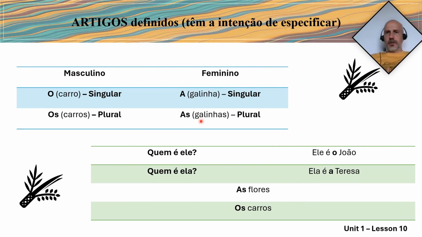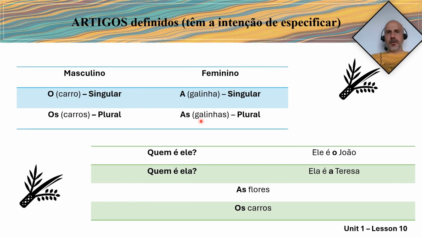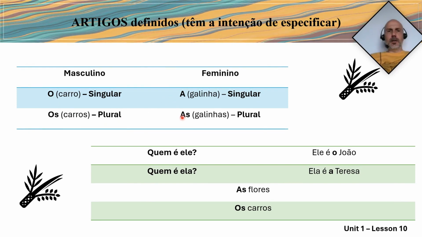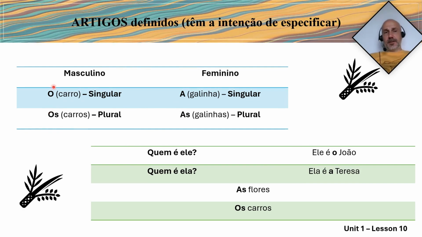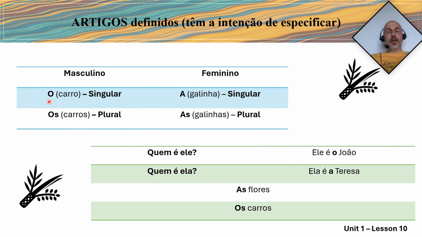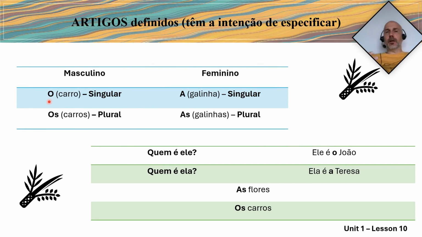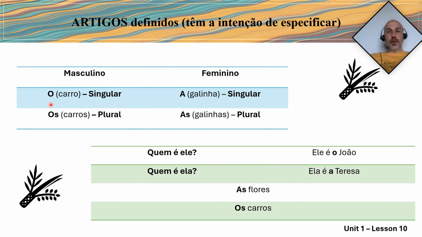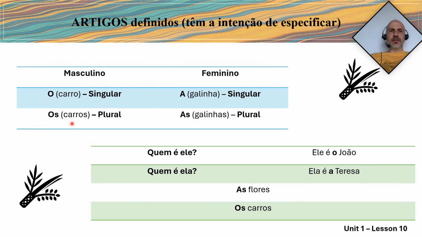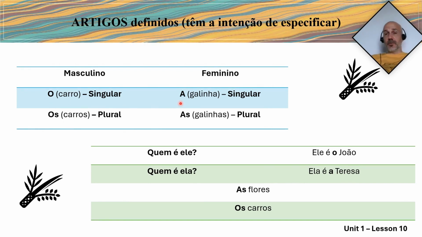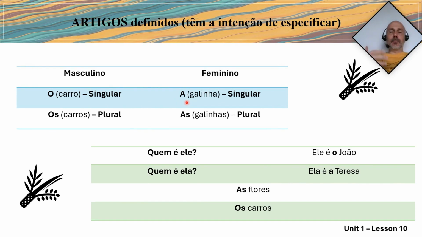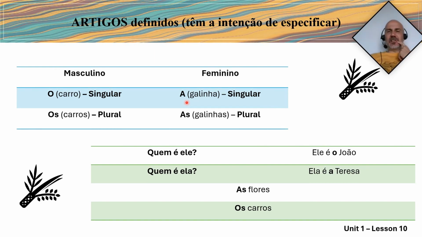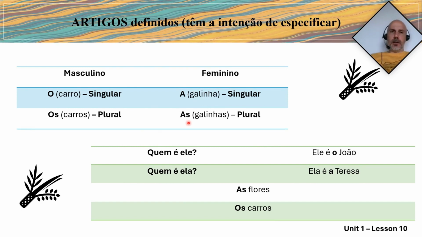So in English, you just have one word. You would say the car, the cars, the chicken, the chickens. But in Portuguese, we have four. We say o, os, a, as. And be careful with the sounds, because this vowel here, when you're reading the alphabet, is an open sound. We say o, p, q, and so on. But when we use this letter as an article, the sound is u. So this is o carro, and this is os carros. And it's the same logic for this vowel. When you're reading the alphabet, you say a, b, c, right? So it's an open sound, a. But when you're using this letter as an article, the sound is closed. So it's a galinha, as galinhas.